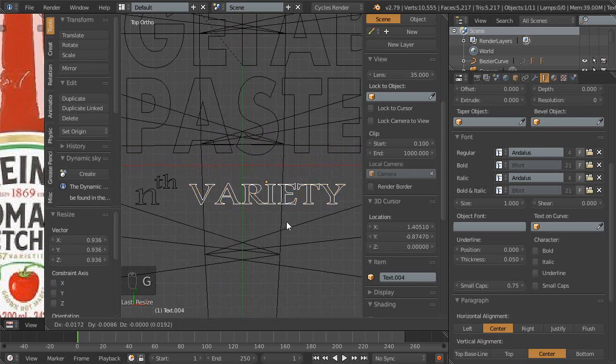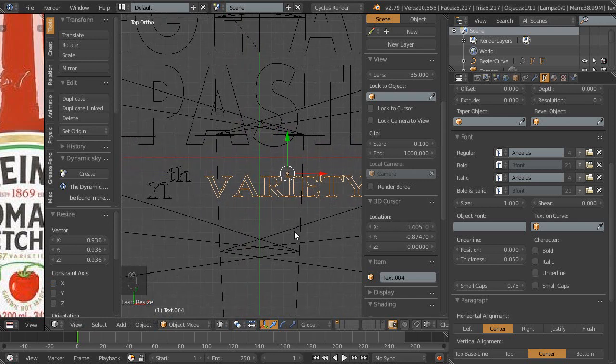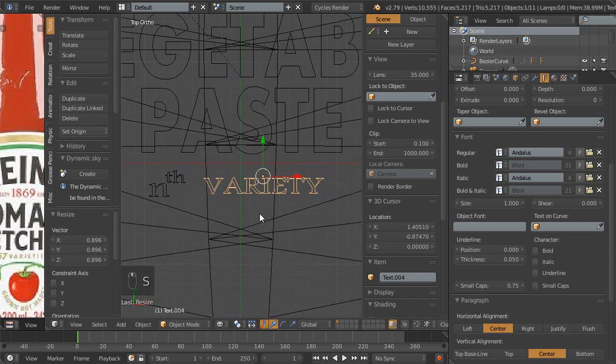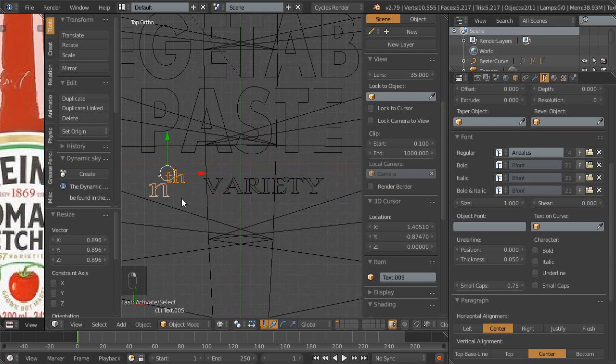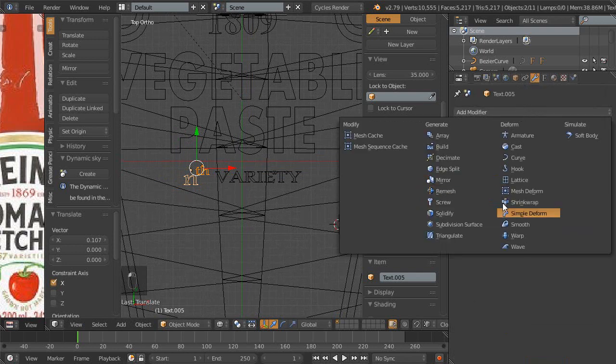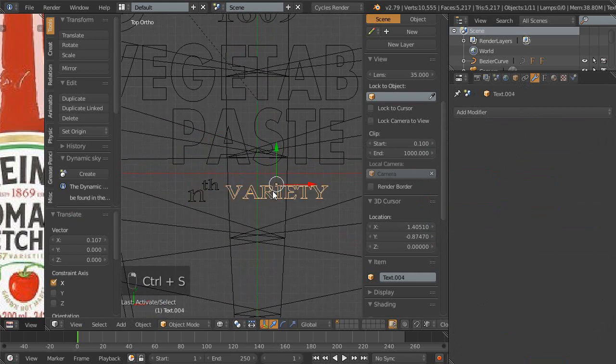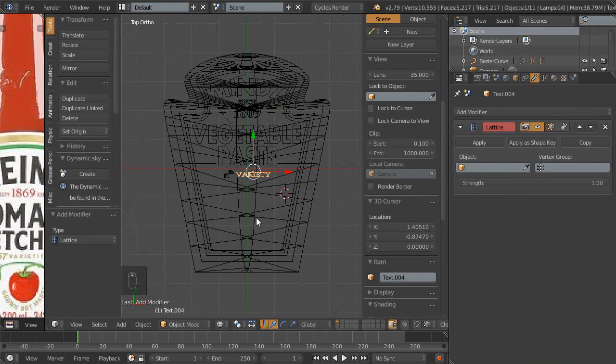In a previous video, I'm trying to make that nth bigger, so scale. Grab X. What I did was put a, I forgot what I did. I put a, was it a lattice? I added a lattice to it to deform it. Like for example, if I were to take that, I'm experimenting right now, and add a lattice.